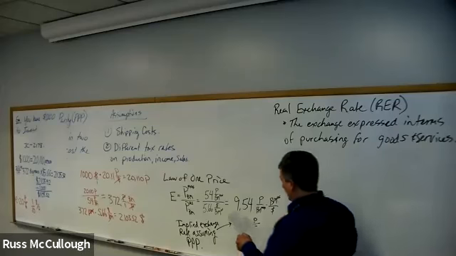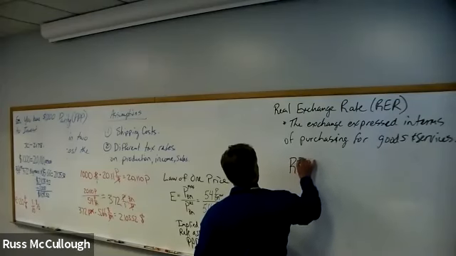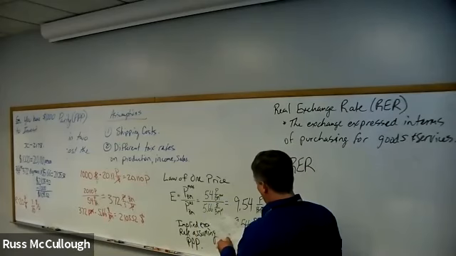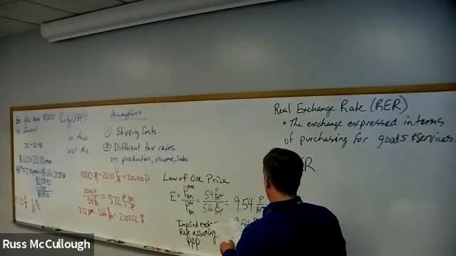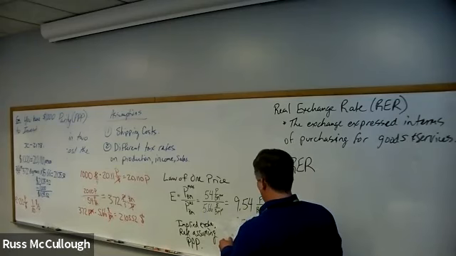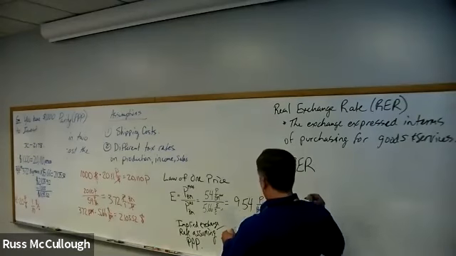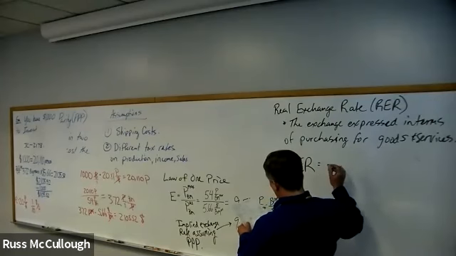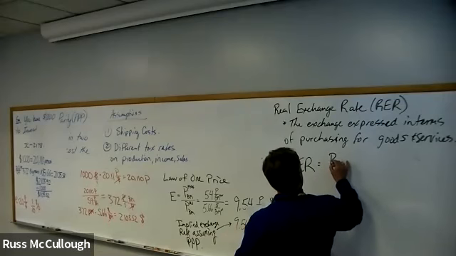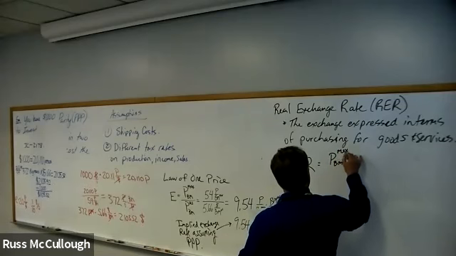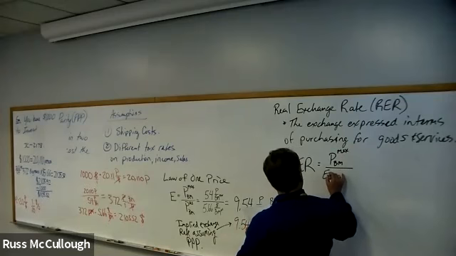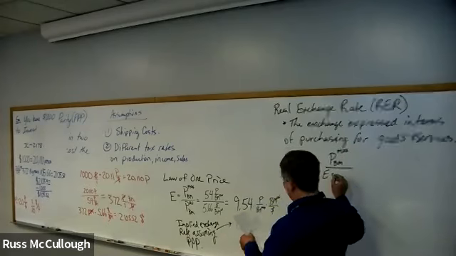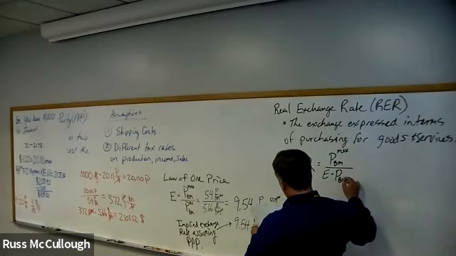So with the law of one price, if we take the real exchange rate, let's see if I cannot butcher this. I'm going to maybe try to use some of our other numbers here. Yeah, let's try this. Okay, so let's take the real exchange rate. First of all, let me give you the formula here. Well, it depends on which direction we're heading. Let's just head this way. So the real exchange rate, take the price of the Big Mac in Mexico divided by the exchange rate times, your textbook uses big E for exchange rate, times the price of the Big Mac in the United States.